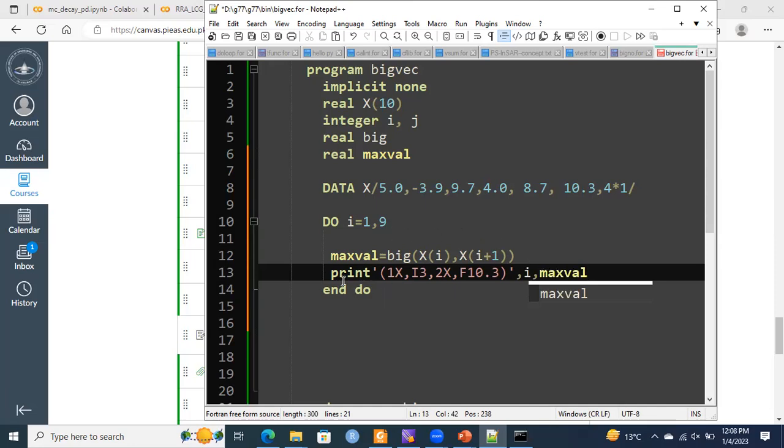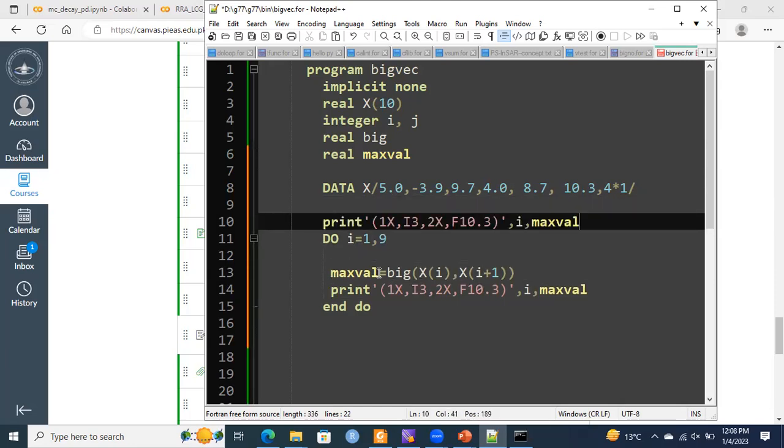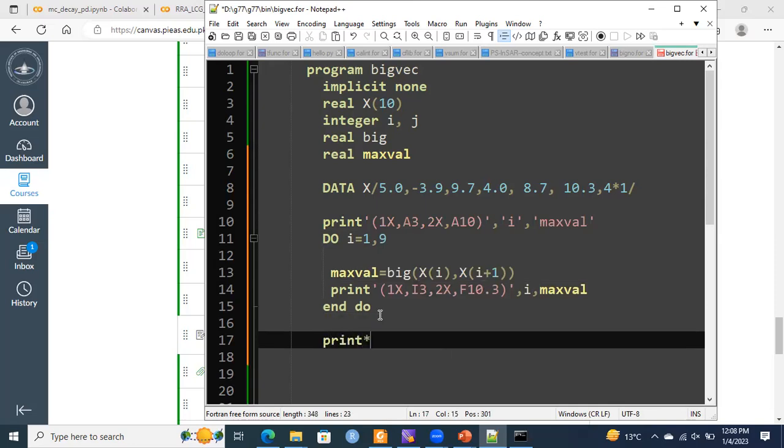Okay, that's fine. And to make a title, I write a similar command, and I write I and maximum value as title. I say it's a character, and this is also a character. And finally, the simple print statement, maximum value, final answer, maximum value, right?